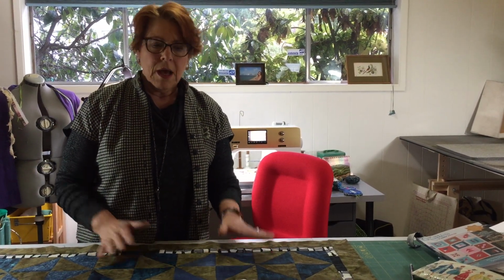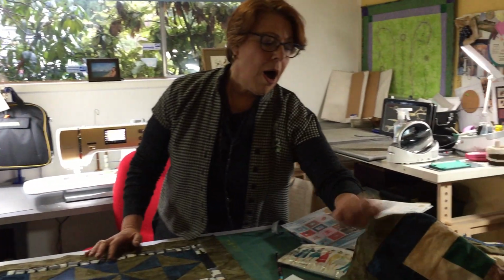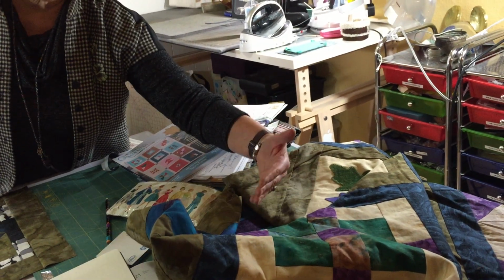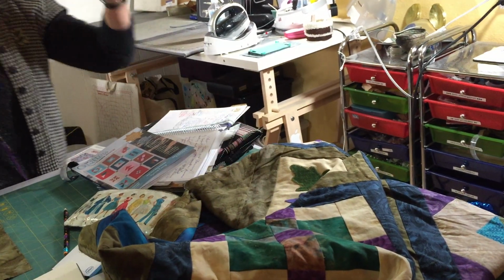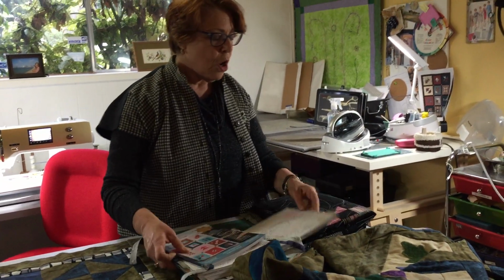So there's this particular level, but I don't want to go down in excellence. Not perfection, excellence. In order to do that, I have to pick patterns that are simpler. So when I quilt this, for instance, it will be a bigger stitch and not as densely quilted, and it works for that. It'll still be excellent. I will still do as well as I can do.